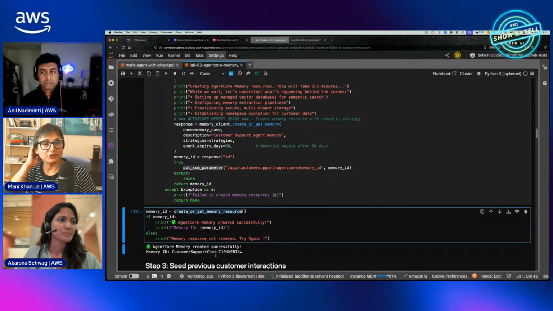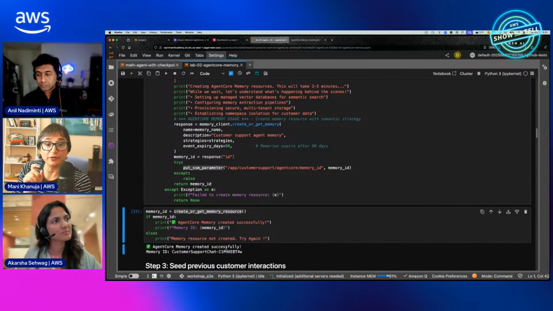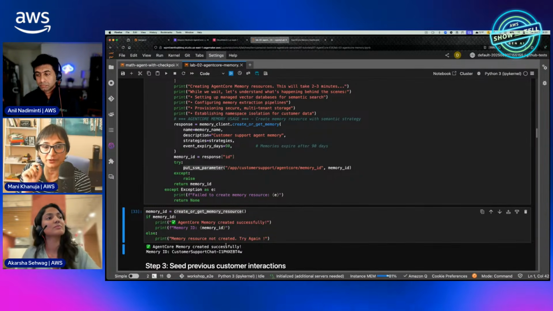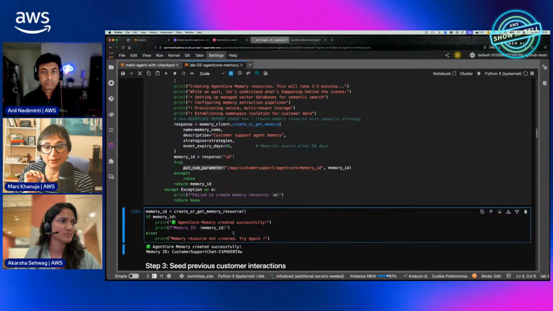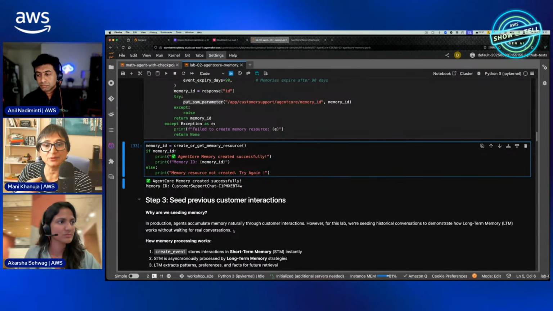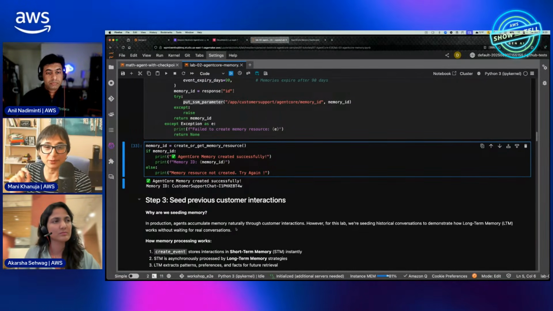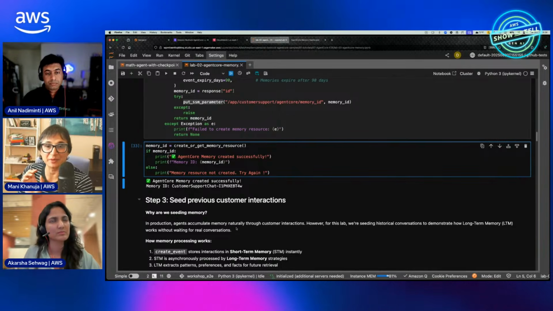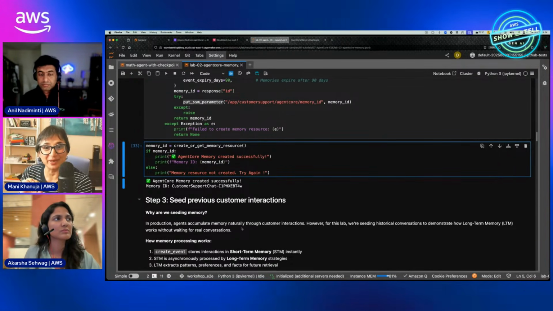And I think we should also call that out. These few minutes that we are talking about are only for the long term memory. And this event expiry days is only for the short term memory. For the long term memory, currently we don't have any TTL, but we provide you all the APIs where you can delete the messages based on your business use case. I just want to call it out because sometimes people understand that event expiry days is for both. It's only for short term memory.